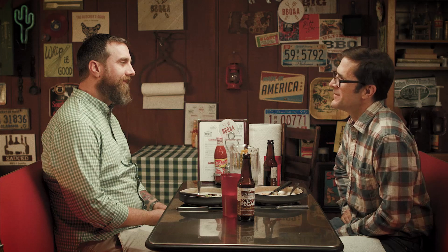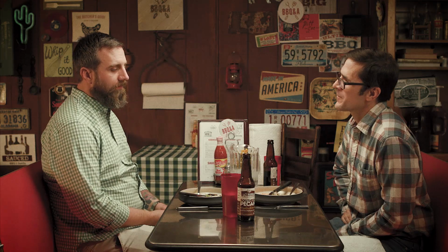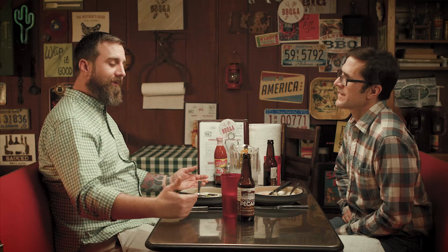Well, do you have any advice for the average Joe who's trying to become a better cook when it comes to barbecue? Just practice. Because there's no exact science to it. I mean, you can read all the books, right? And this amount of meat with this amount of seasoning at this temperature for this amount of time, and that gets you pretty close. And just remember what you did right and what you did wrong, whether that's writing it down or taking a little note. Make note of everything that came out well and keep doing that over and over again to the point where it's, I got this. You don't even need to think about it anymore.